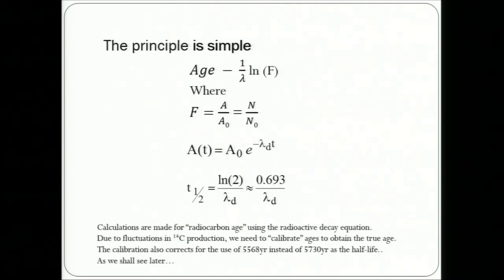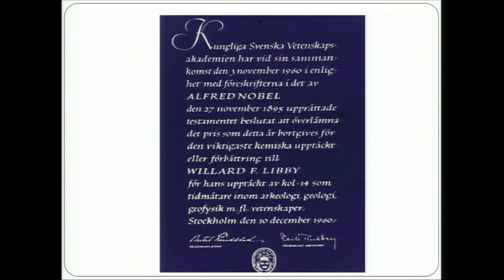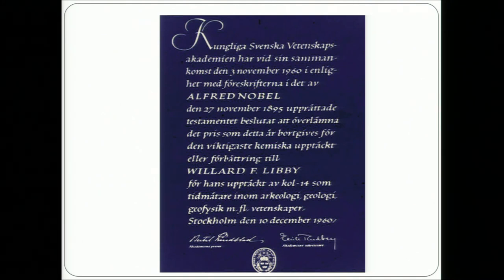The basic idea is you calculate the radiocarbon age — still referred to as the radiocarbon age — from the exponential decay of C-14 with a half-life of 5,568 years. Because we know the zero value varies with time, this introduces a much more complicated situation than just the simple radioactive decay equation. Things went along for a while, and Libby got the Nobel Prize. As you already figured out, Libby was sitting in the office with the suit and tie on, and other guys were doing the work — but this is how it works when you get the Nobel Prize.